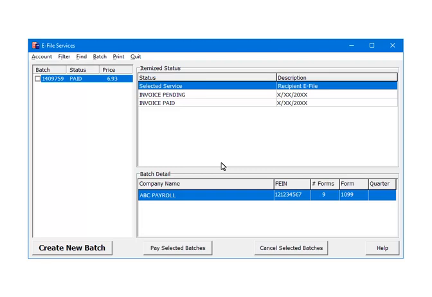Batch processing could be completed in a day, or may take several weeks to complete. In order to update the status of the batch, click on the batch ID. For e-filing to the IRS, after invoice paid, the next status is filing queued, and then filing complete. Filing complete indicates that the IRS has the batch but the batch has not been processed yet. Filing accepted means that the IRS has processed the batch, and they have accepted them. That batch processing is complete. That is the 1099 e-filing services process.